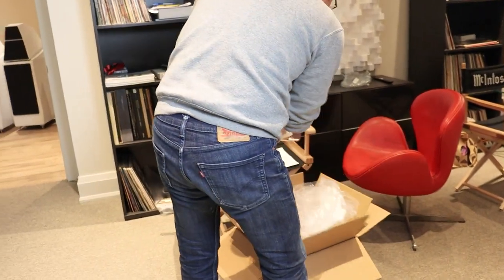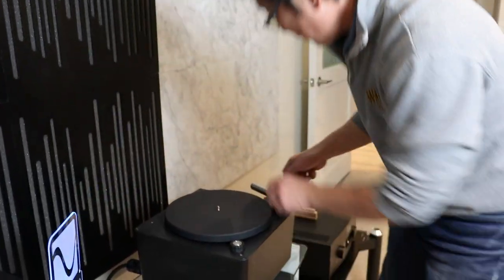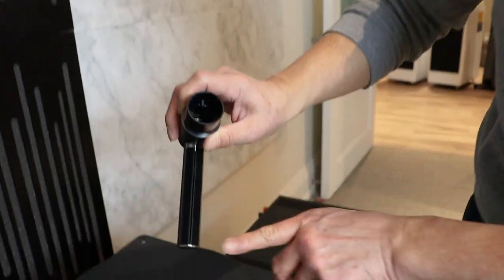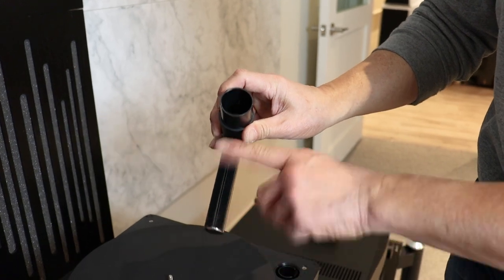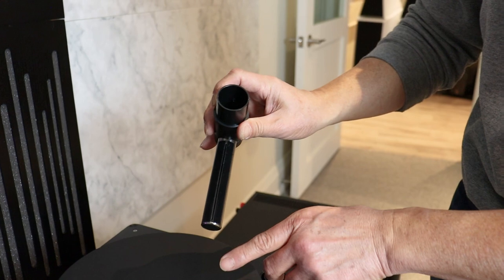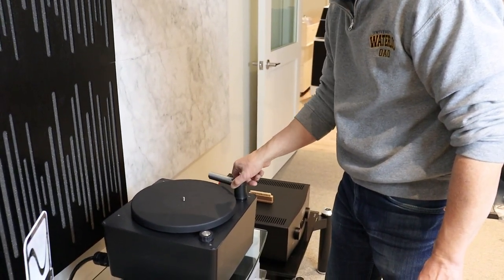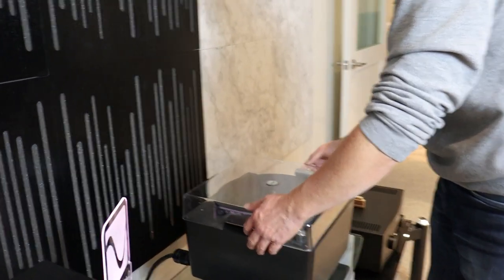Highly recommend this. And this is what it looks like when you're all done. When you're all done cleaning, the company recommends that you pull out the arm wand and just leave it over there so it air dries the velvet pads. Let it air dry — after about 10 or 15 records, if you notice that it gets a little bit dirty, you can take the camel hair and just brush it or use your fingers and brush it off so any dirt or debris gets taken out. You can also replace these regularly. You put it over there and let it air dry. But it won't close with the dust cover. I guess that's what it looks like with the dust cover.